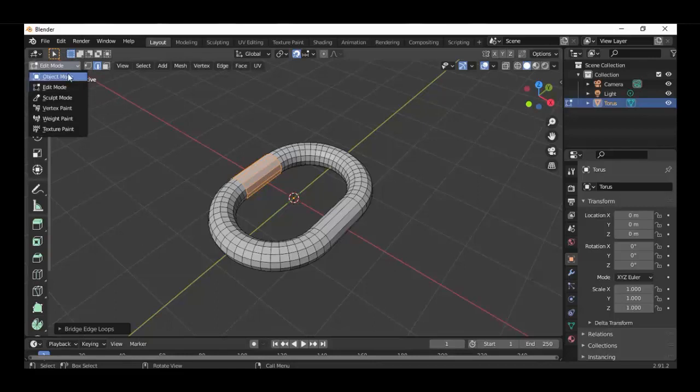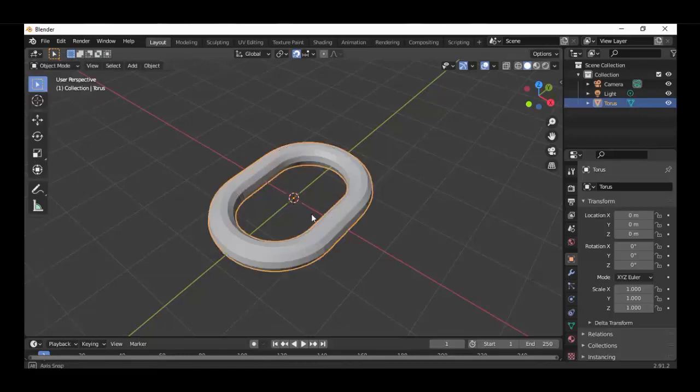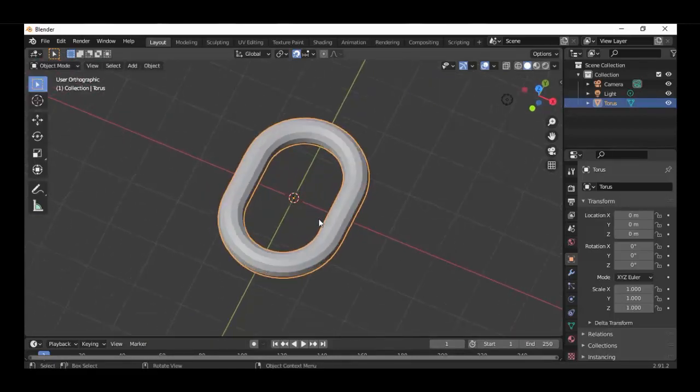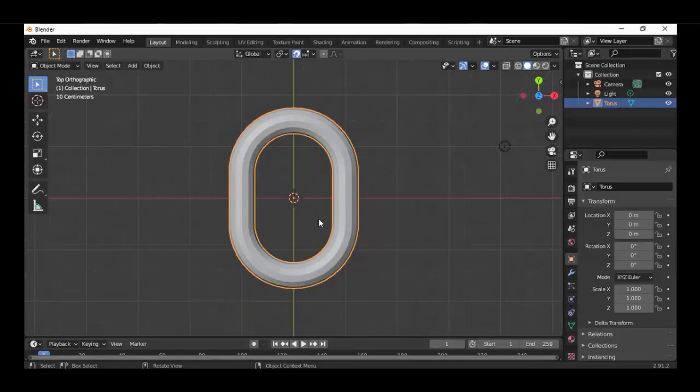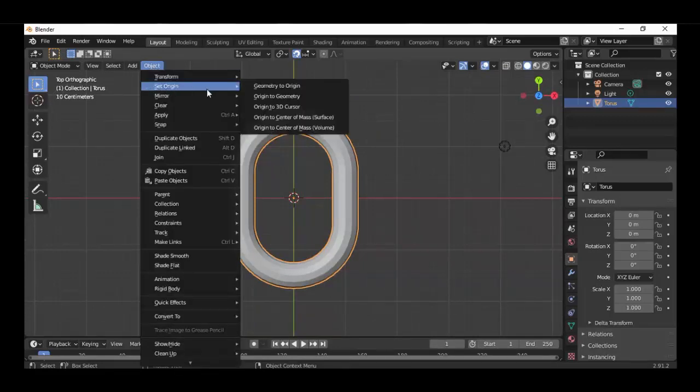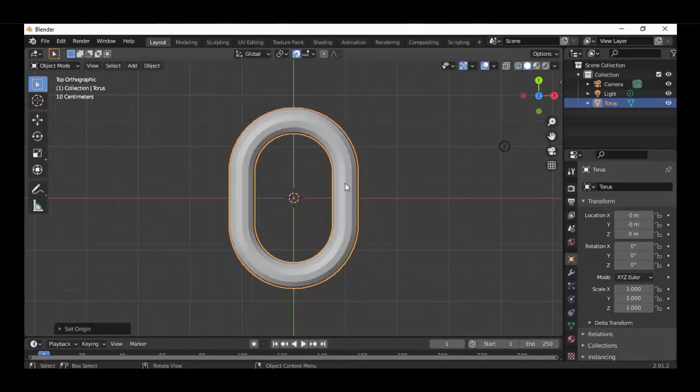Now we get a nice chain. Let's go to object mode. And then on object, set origin, origin to geometry.